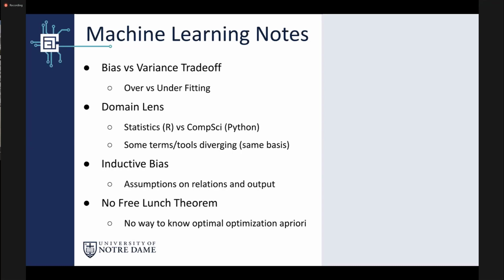And then the no free lunch. Optimal optimizations a priori. There's a lot of people trying to tune hyperparameters for NLP and machine learning. But when you're looking at really big data where the optimization hasn't been able to be statistically calculated, you're not going to be able to get a truly optimal optimization. But for those that have not seen these four, look them up.